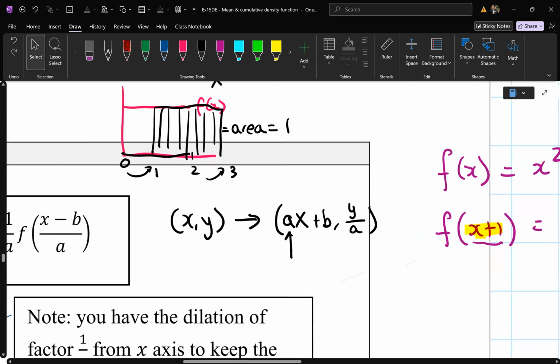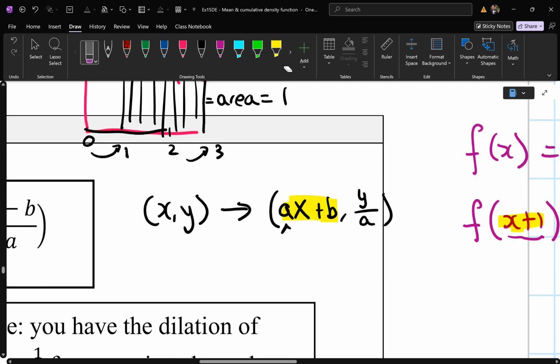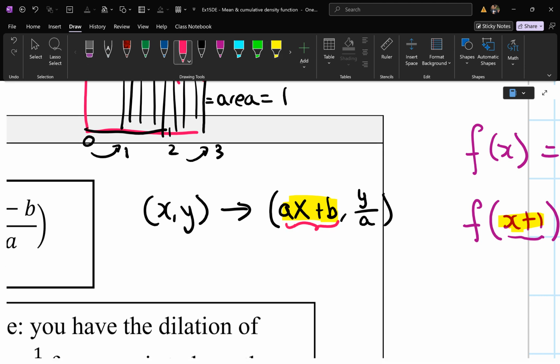To illustrate the concept, I want you to interpret it this way. This is what we're actually saying. You can read the transformation directly from what you want, because you want to move all the x values to the right or to the left. You directly affect the x coordinate. So technically, your x transformation is based on ax plus b, and this is your direct transformation to get to your new y coordinate, which is y divided by a.